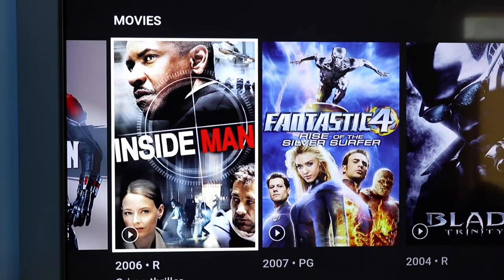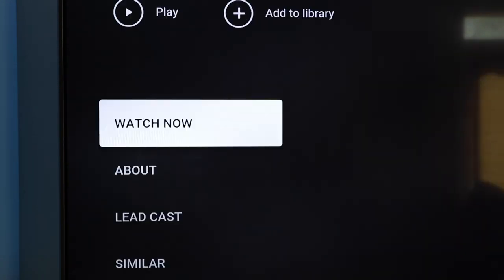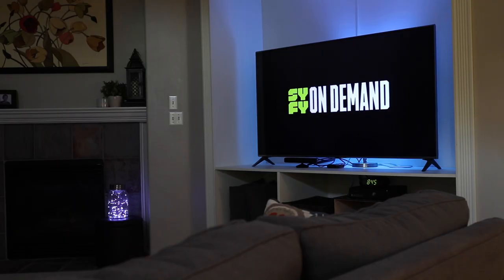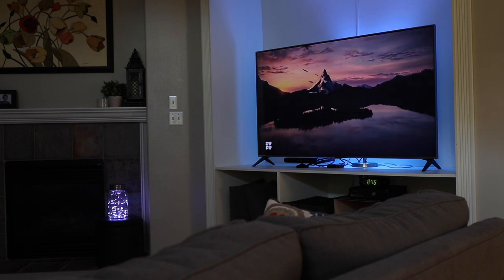And there's not just TV shows — YouTube TV has a ton of movies available on demand as well. Pretty much any movie currently on cable or broadcast channels can be found in the movies section. These are modified for TV versions, but you can watch a lot of popular movies that aren't available on Netflix or Amazon Prime. Like regular shows, movies can also be added to the library for viewing later and saved for up to 9 months.